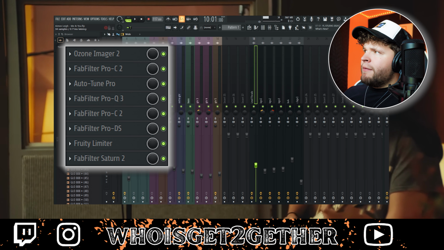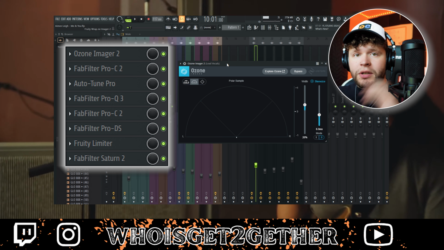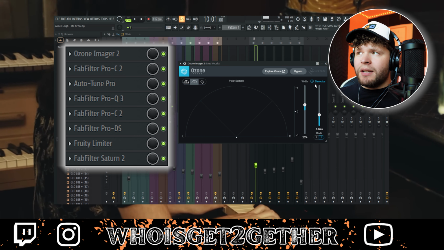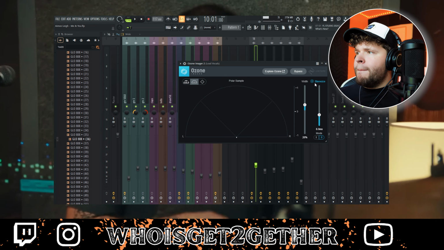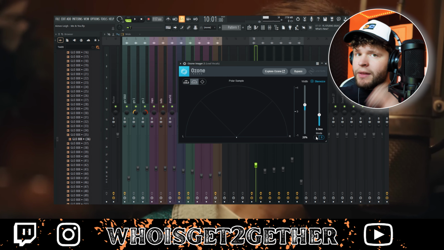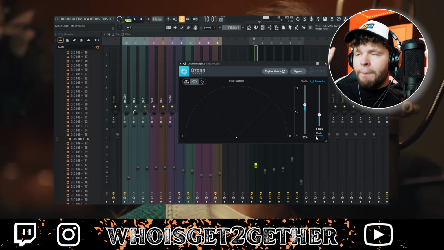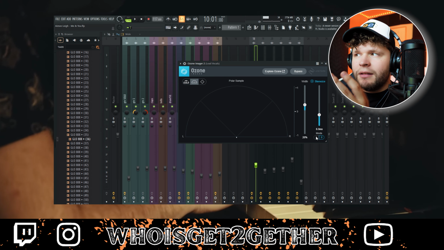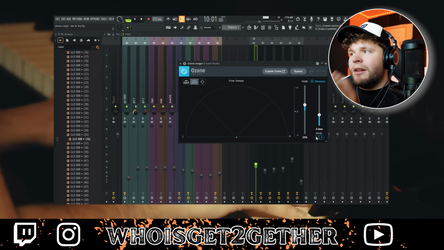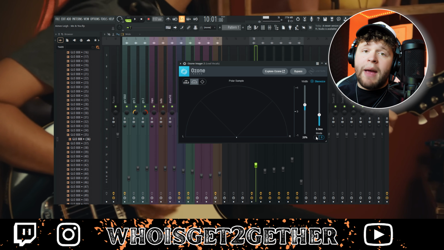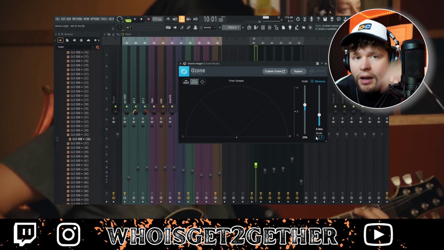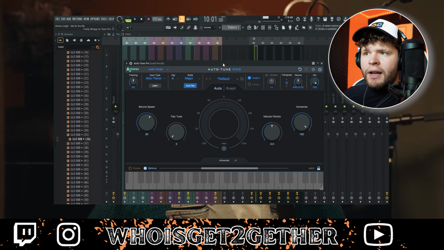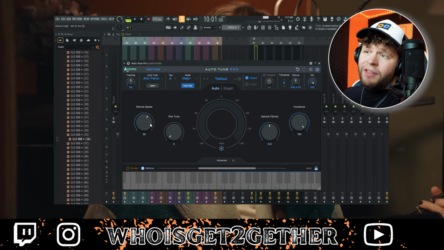So all that I did to that main vocal was Ozone Imager 2, just for a little bit of stereo widening. I like to just put the width on like 20%, and just click that little stereoize button there. You can go mode 1, that'll make things sound a lot more stereo, but for a main vocal, we still kind of want it to be mono, bro. So just keep it on mode 2. But yeah, if you're doing backing vocals, you want to do some cool stuff, you can turn it to mode 1. Then just some compression, a bit of light auto-tune, 30 on the retune speed.